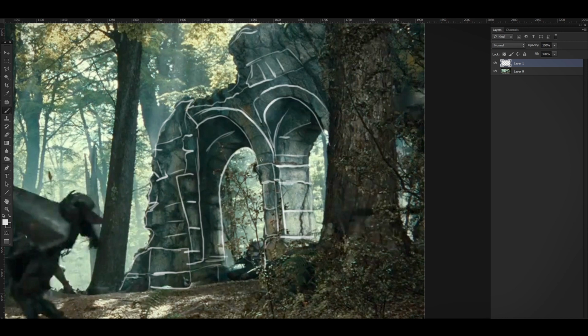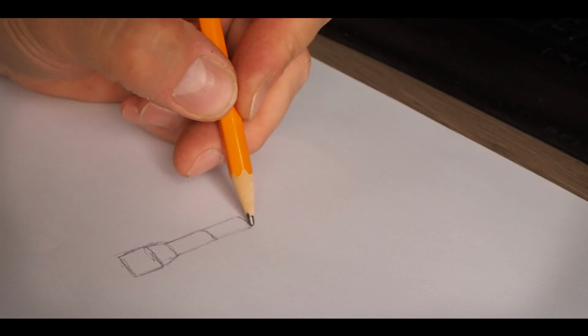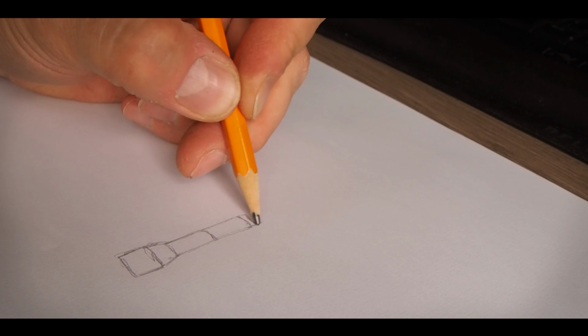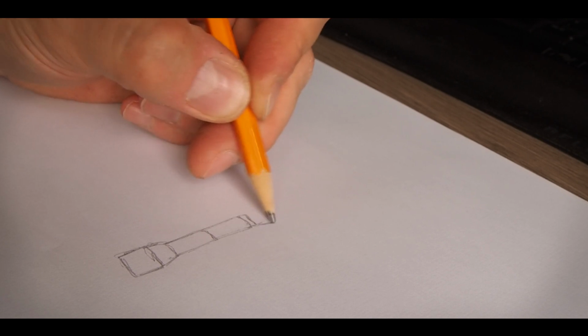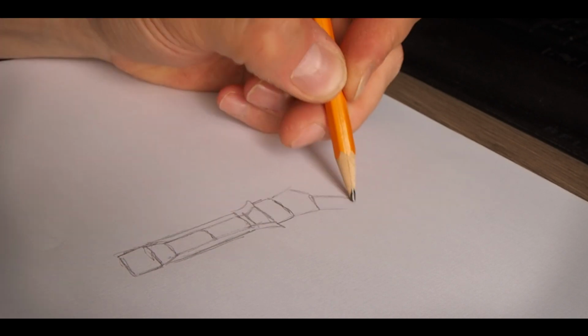I always tend to oversimplify things in my mind. I looked at this as just a ruined archway, but the structure's far more than that, of course. There are a total of 3 archways underneath the walls, all different heights and sizes, and it's also curved, so there are a few things to keep in mind as I go through this.